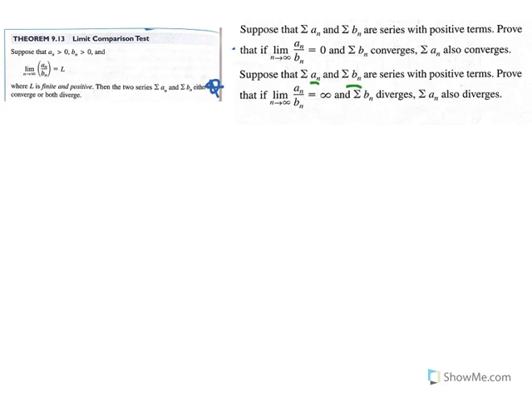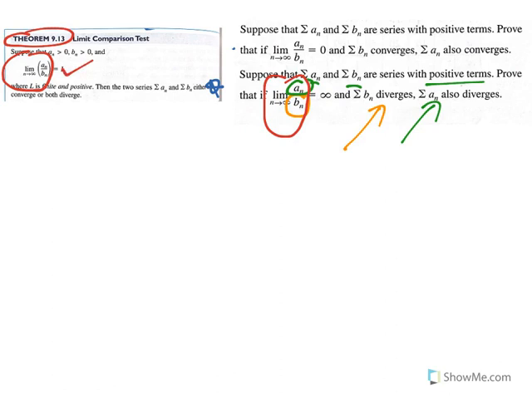We have two series with positive terms. Prove that if the limit of the quotient of the nth terms of the two series as n goes to infinity is infinity, and the series whose nth term is in the denominator diverges, then the series whose nth term is in the numerator must also diverge. Again, the limit that we're considering here is the same limit from the limit comparison test, but in the theorem, you must get a positive number for the limit. What happens if you get infinity for the limit? Can you come to any conclusion?